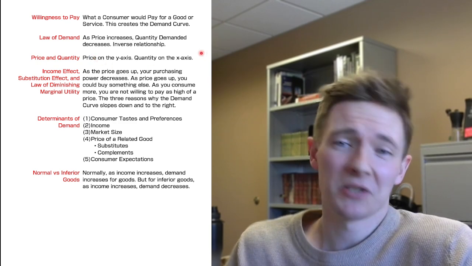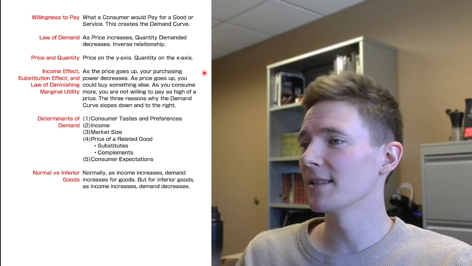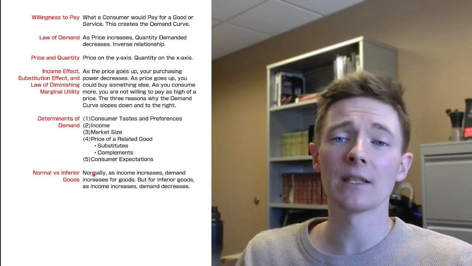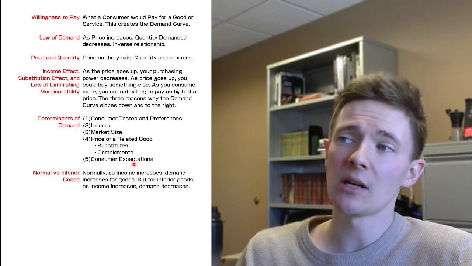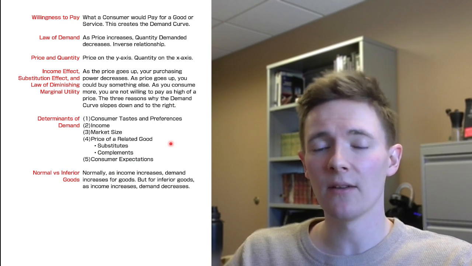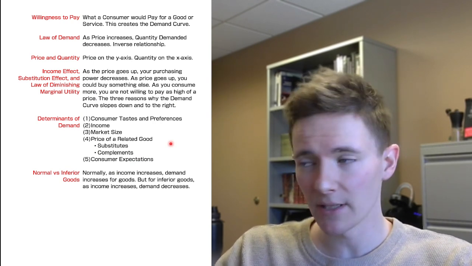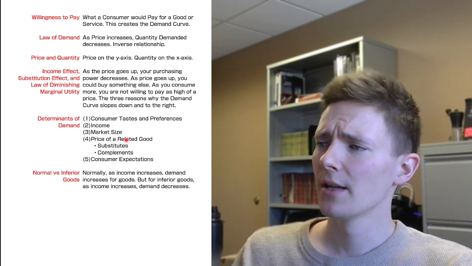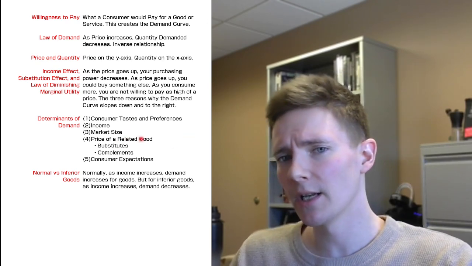I can't really describe so much, just keep in mind that price is on the y-axis, quantity is on the x-axis. Okay, the determinants of demand. These are things that would actually shift the curve. So if you're changing price, you're just moving along the curve. But if these things change, now people think of that product or service differently. And if these change, the demand curve would move either to the right, showing an increase, or to the left, showing a decrease.